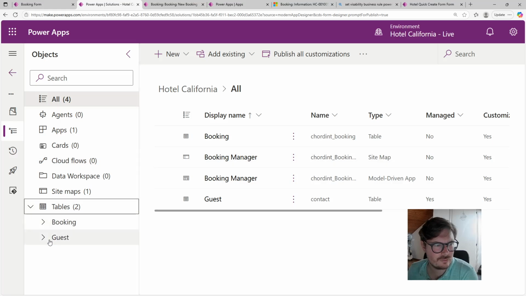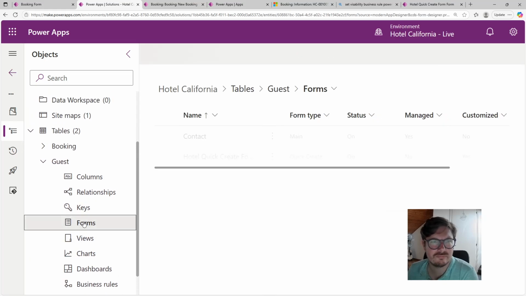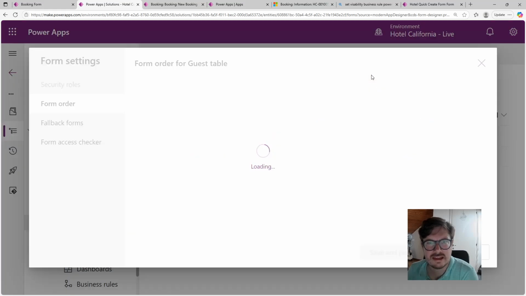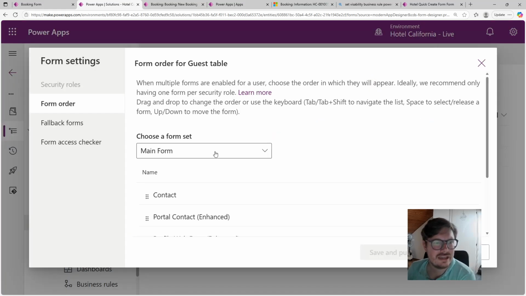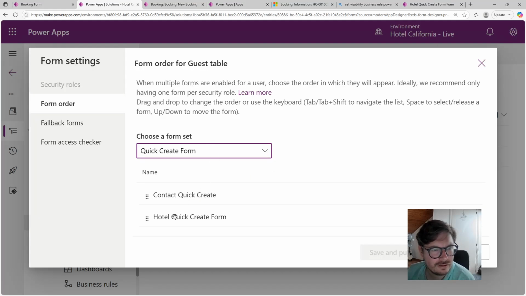Back to, let's say, our guest forms. You see here the quick create form has appeared, and then if we go to form settings, you'll see here the form order as well. So we want to make sure that quick create form, let's put this on top. So hotel quick create form, we want that first.